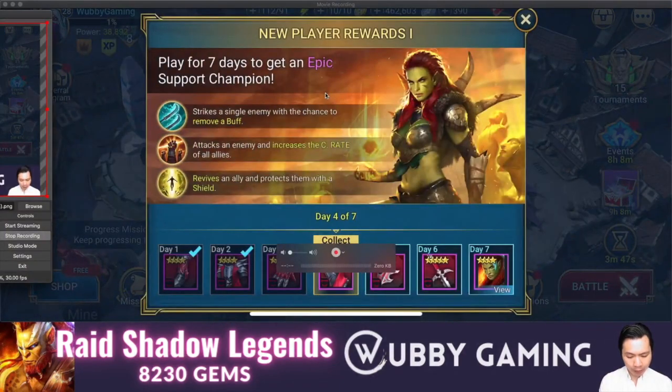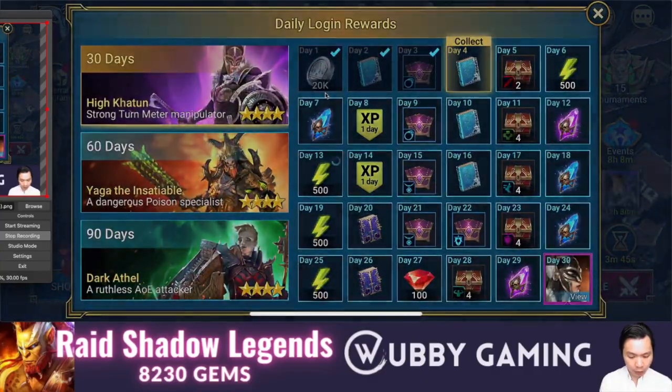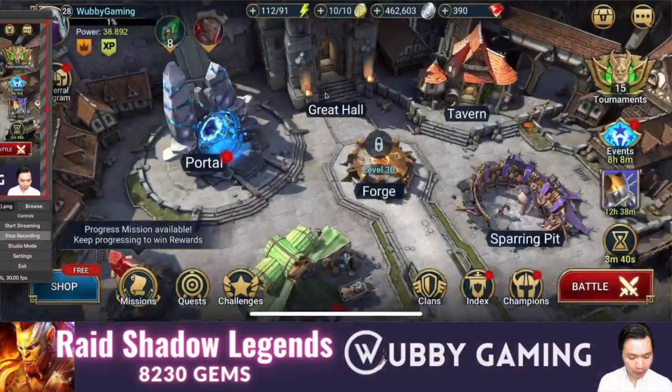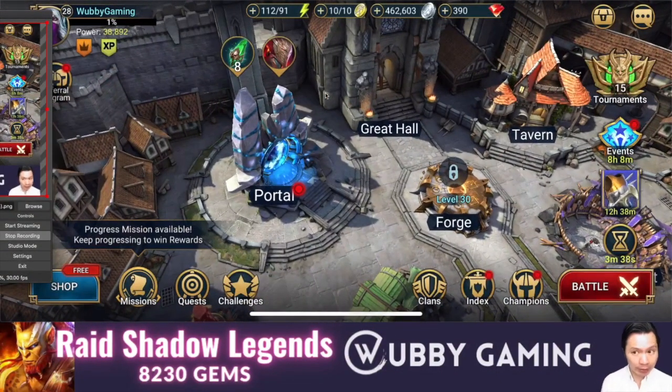Okay, so we are back with Raid. I am on day 4, and day 4 is the day we will get to 130. So I'm on level 28 right now. I still have 390 gems, so that plus the auto will get me to 30, I think.